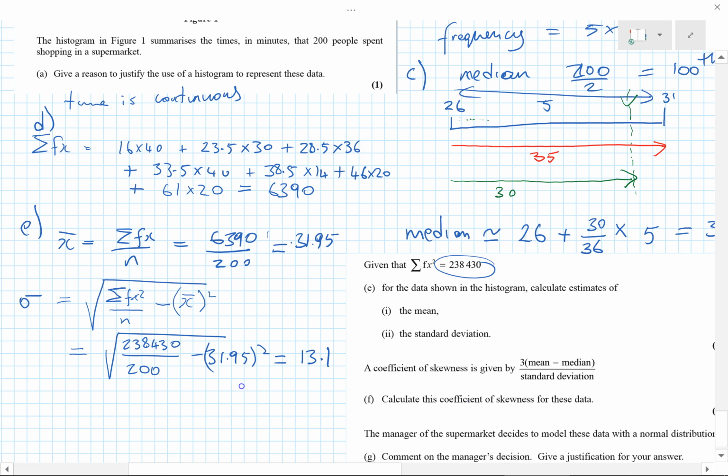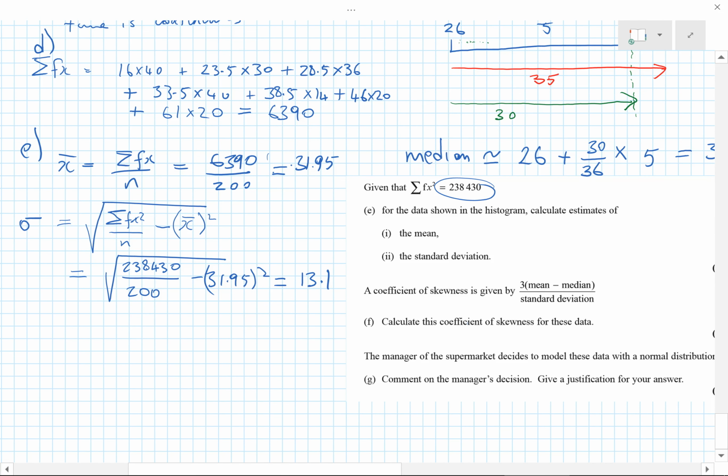Okay, right, so now we're going on to talk about skewness. So skewness, this formula will always be given in the exam, you'll never be expected to remember it. It's a measure of skewness. If it comes out highly positive, like a number 1, or 2 or whatever, then you know it's positive skew. If it comes out negative, negative 2, say, then you know it's negative skew. If it's close to 0, 0.1, 0.2, say, or minus 0.1, minus 0.2, then you could say it was symmetrical. Okay.